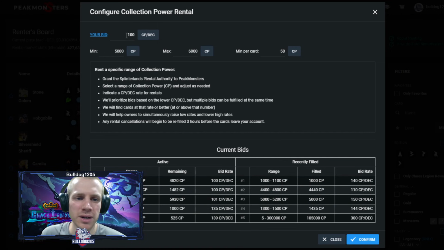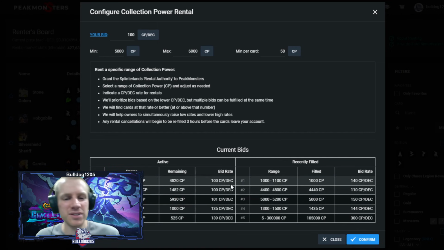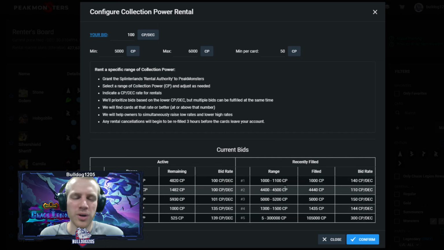And you can come up here and say how much collection power you want per DC. So right now people are renting, there's one that went for 300. Somebody got a steal getting 300 power per DC down there. But it looks like right now they're going for 100 to 150. You can put in your bid, you can put how much power you want to get total.